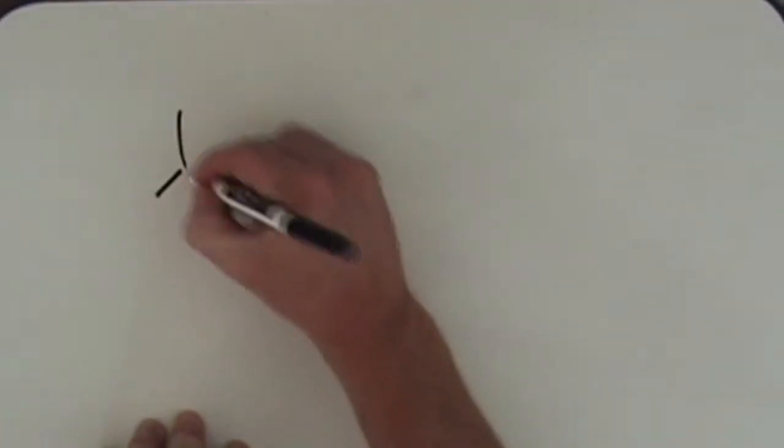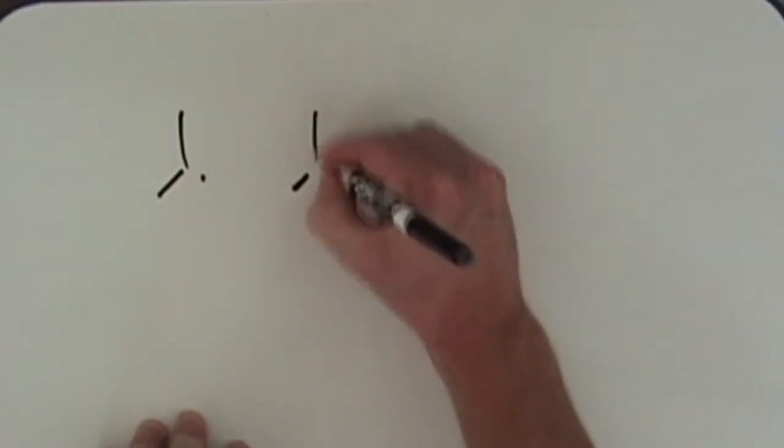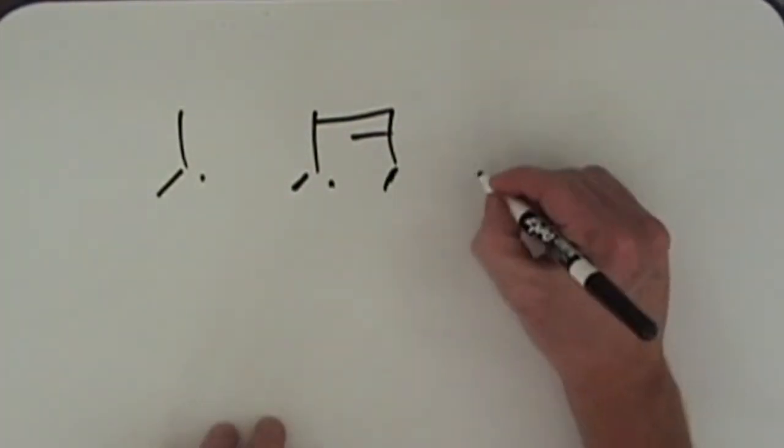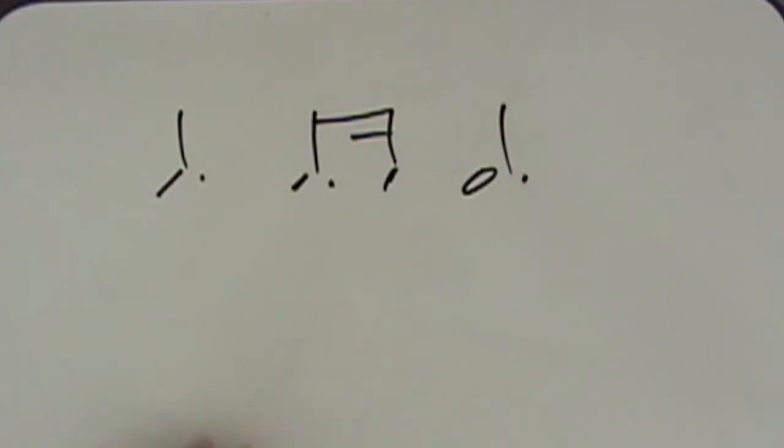Let's take a minute and talk about dotted rhythms. Okay, dotted rhythms in music, things that look like this, are generally pretty tricky for students that are beginning their mastery of rhythm. And it really isn't too bad. You just have to practice it and understand the concept behind it.